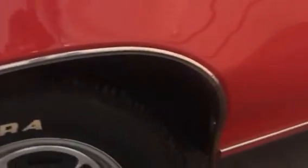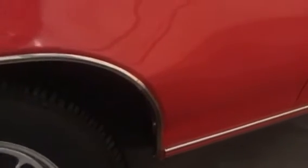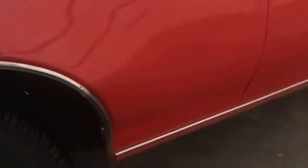Once again, let's go around to show everybody anything that I would want to look for when I was buying a car. So there's no bubbling in these quarters. This thing is really dry. I mean, there's no mud in it.